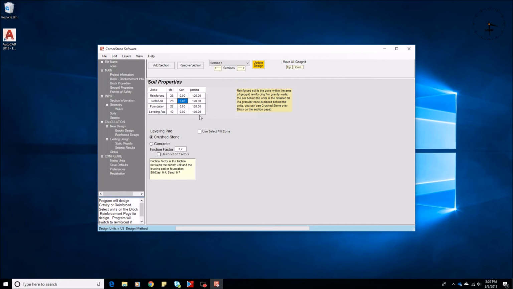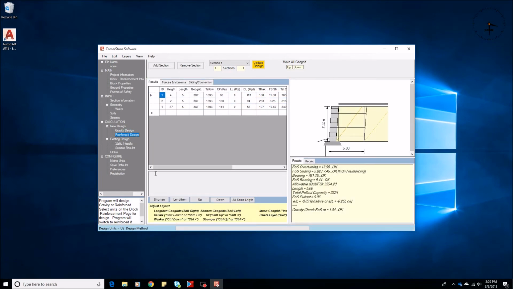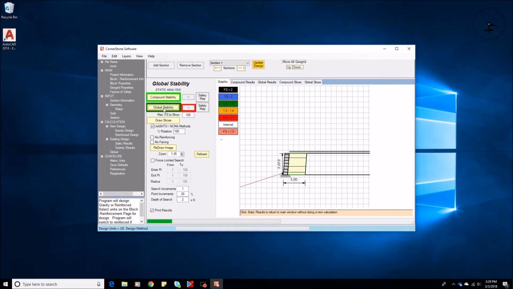The other thing is if you're working with a clay soil or a silty soil, there's a very good chance that you're going to have cohesion in there. These numbers will go up a little bit, but now we look at global, 1.39. In most cases, there will be cohesion in the foundation, especially if it's a native soil. It's not been excavated, replaced. Any kind of a silty soil, a clay soil, again, will have cohesion. That's up to the geotechnical engineer to define what's a reasonable value for the soils you're designing for.